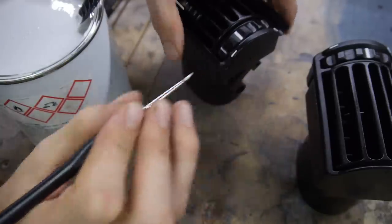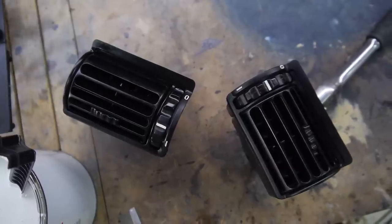As I'm editing this now, I just realised I didn't do the middle air vent as well. I'll do that in a future episode before the dash gets installed.